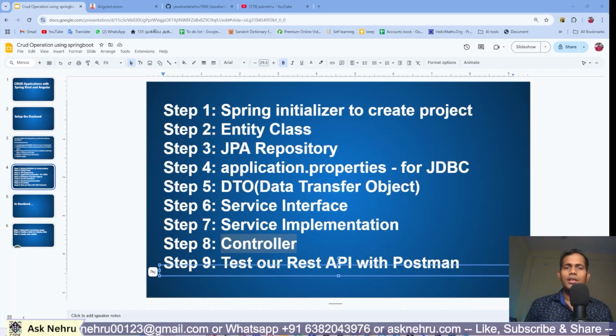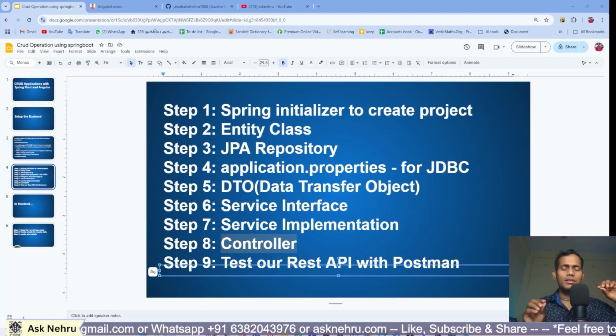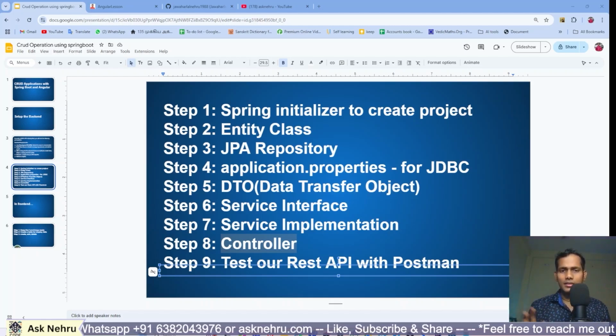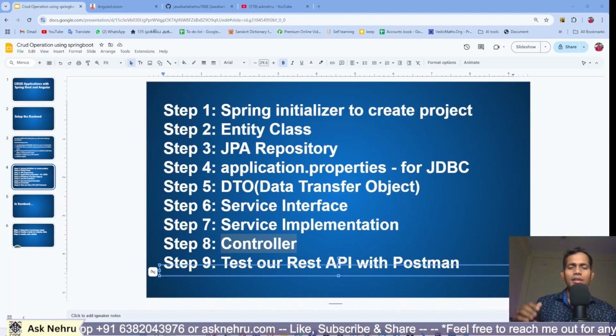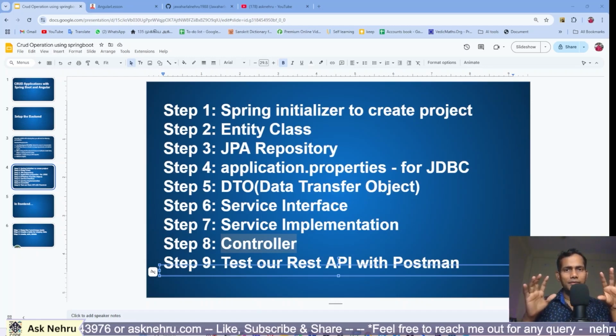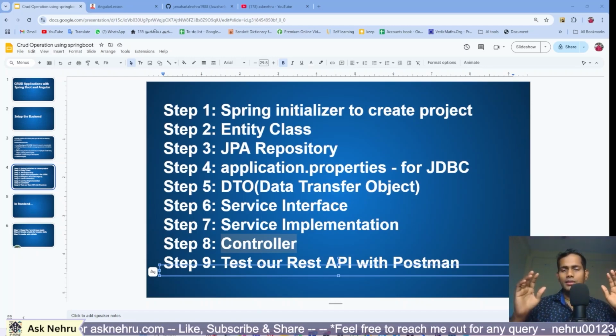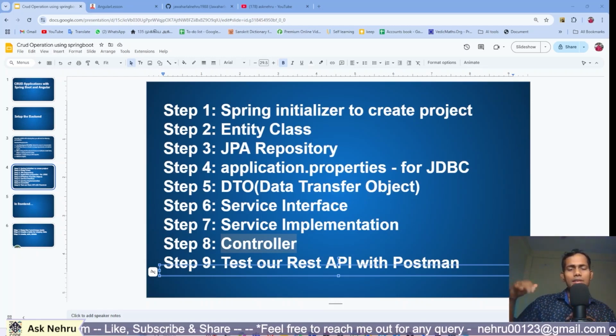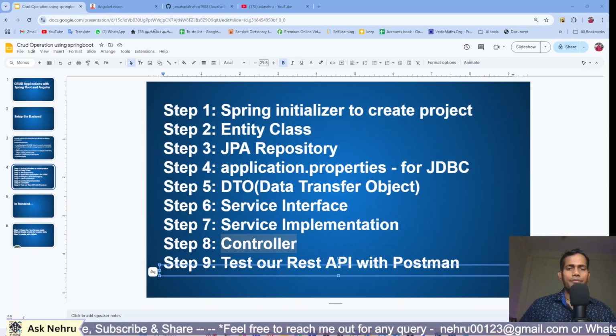And we created a DTO, that is an object model to transfer data between different layers. Okay, and we created a service layer also. The service layer has two different parts. One is the interface where we declare our methods, but we do implementations in the service implementation class.